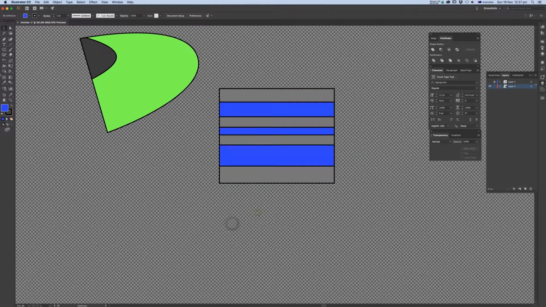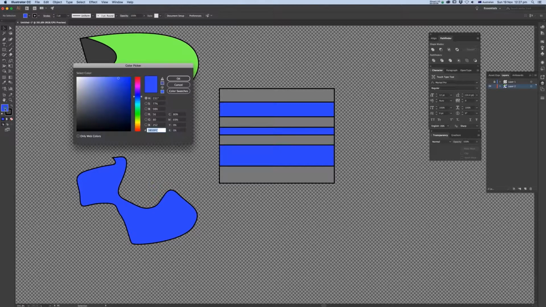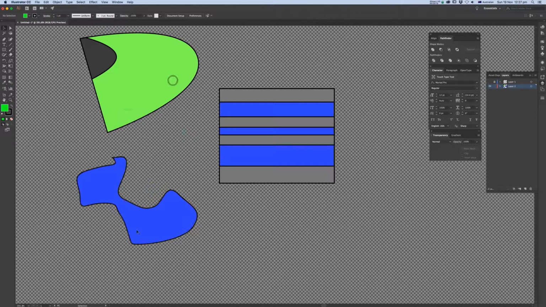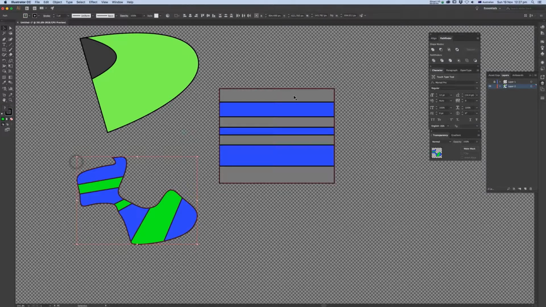So this is a very cool and fast way to build, because if you have, for example, a different shape like this, it's way harder to do stripes on this shape, because it's very rough. So I will show you the basics. If I draw stripes, for example, just select all of the shapes I want to use, shape builder tool, and click on the overhangs, and pretty much you can delete it. I think this is a very cool way to build your characters or any kind of things in Illustrator. I use it all the time, so if you follow this method you can basically build a whole thing.